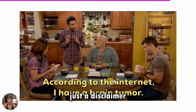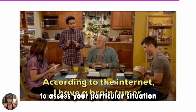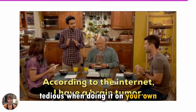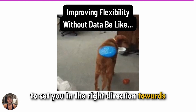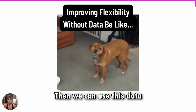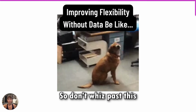Now, just a disclaimer, similarly to trying to diagnose yourself through WebMD rather than going to see a doctor, because I'm not there personally to assess your particular situation or evaluate your unique needs and recommend the best drills and exercises for you specifically, this process can be quite tedious when doing it on your own. So the goal here is to simply give you more data to set you in the right direction towards identifying areas that need more attention, as well as which types of exercises are effective for your body. Then we can use this data to guide you throughout your journey, whether that's working more closely with me to get you there or not. Either way, the data is critical for you, so don't whiz past this.